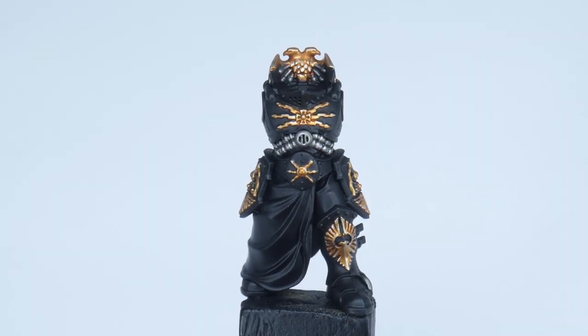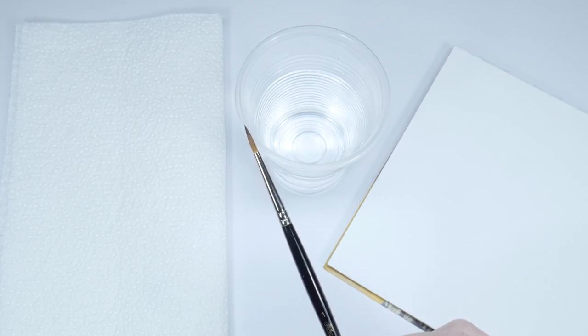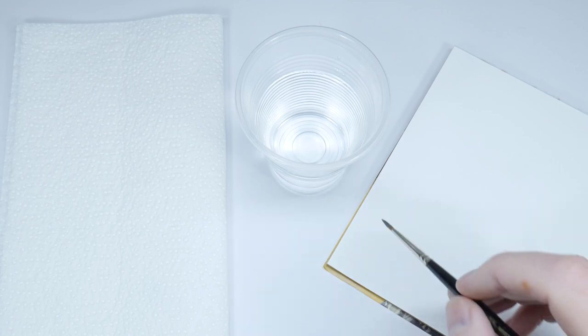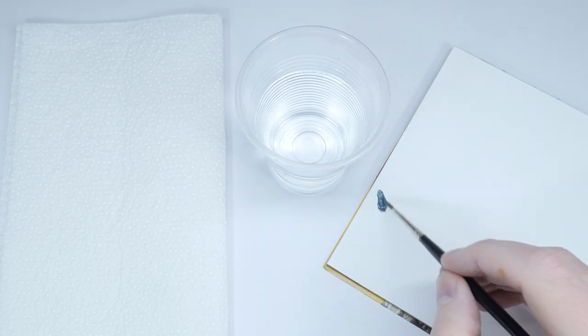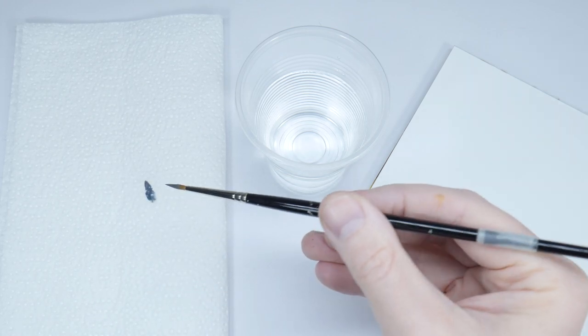Once you're happy with your base colour, let me go through painting multiple stages of highlights. Before you even start, it's worth having a good quality brush which you can get a nice point with — I would even keep a brush separate just for highlighting. You then want to think about the consistency of your paint and how much you have on your brush. I find I don't thin down my paint as much as I normally would, so we can get a nice strong colour without multiple passes like we would with layering. I also like to remove some of the paint on some kitchen paper from the brush — this helps give me more control and prevents those thick blobby lines when painting.